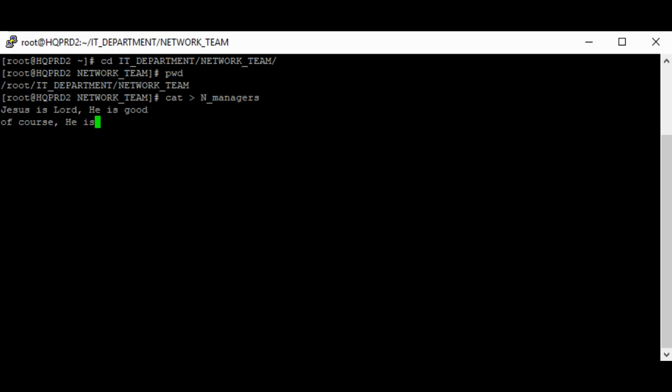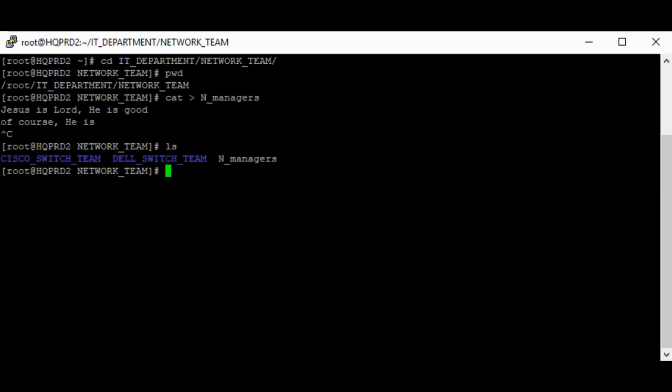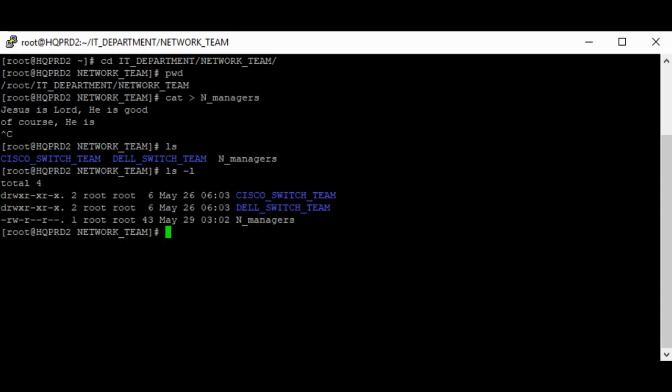Then I can press enter to go to the next line. When I'm through creating the file, I can use my Control C command, which I've just done. And I can list the content in this directory so I can see the end managers file. If I want to do a long listing, I can do ls -l.